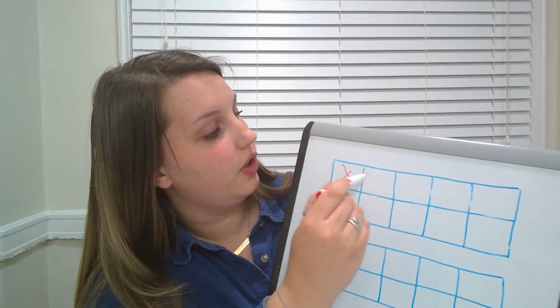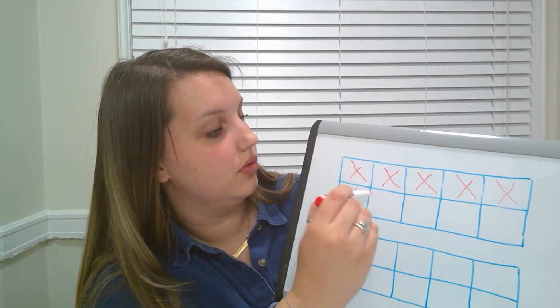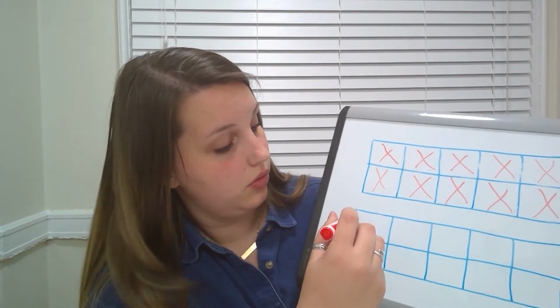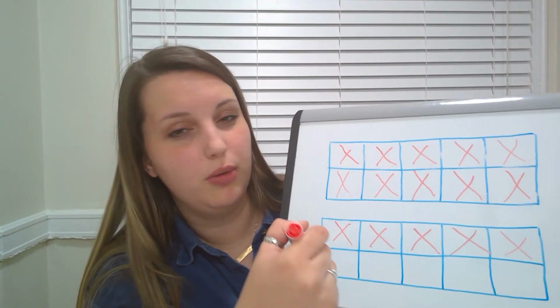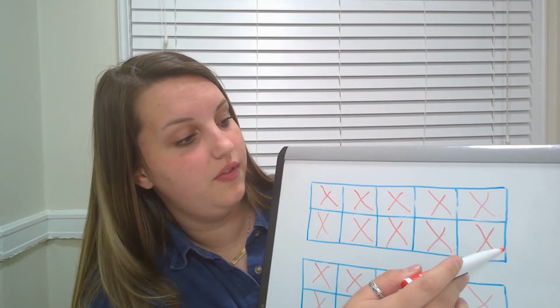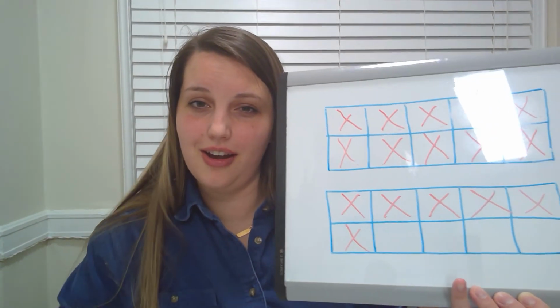Okay, I'm gonna fill in mine. I know we said it's 10 and how many more? 6, that's right. So I need to fill in my whole first 10 frame, because we know 5 plus 5 equals 10, right? So 10, and then we have to fill in a whole other row. That means we have 15, and how many more make 16? One more. So we have 5, 10, 15, 16 colored in.